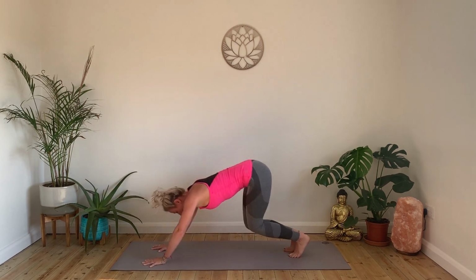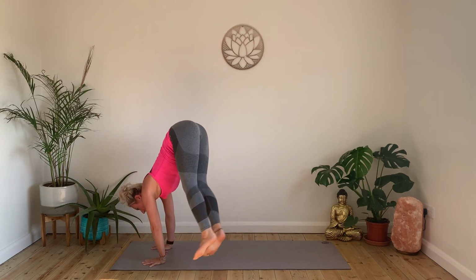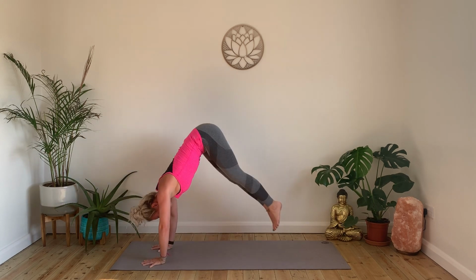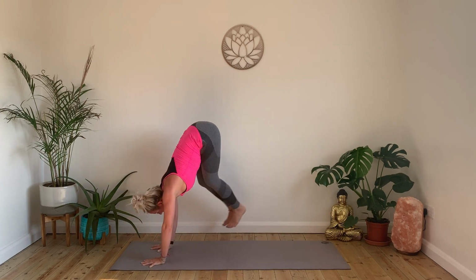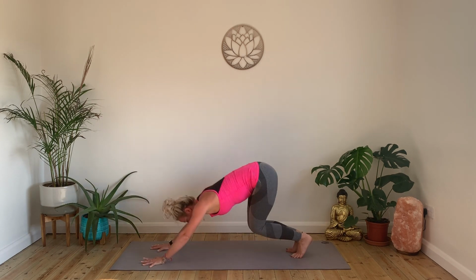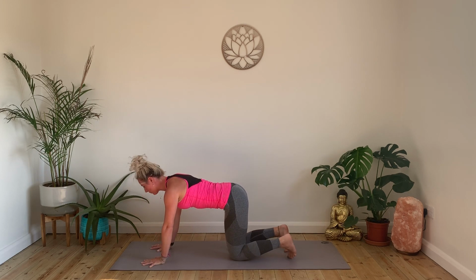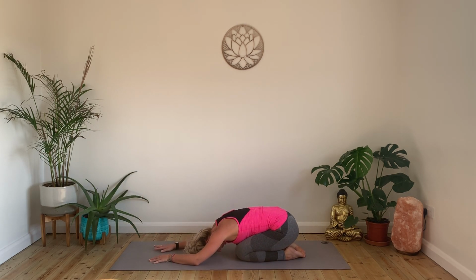7, 6, 5, 4, 3, 2, and 1. Whew. Okay, drop it down to child's pose. Resting the arms, resting the head.